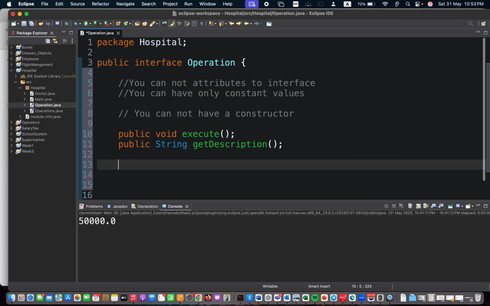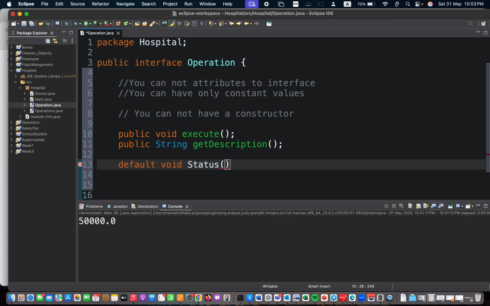Now, if I want to add a concrete method. If you want to add a concrete method to an interface, you need to declare it with the default keyword. This allows you to provide a default implementation for the method. So default and say void status.